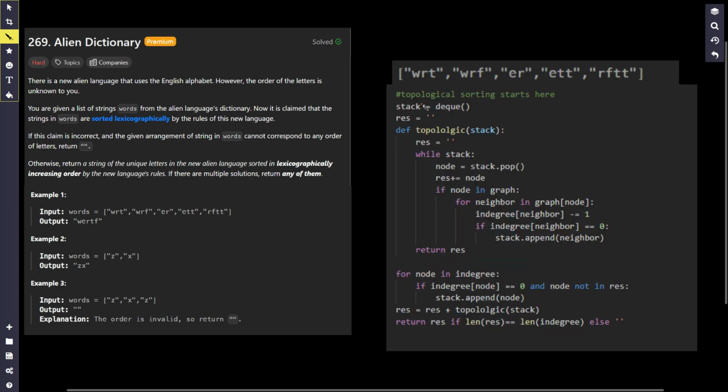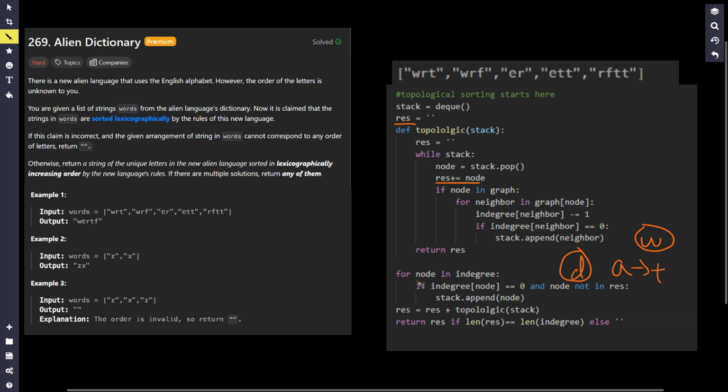Here's the Python code for topological sorting. Instead of a visited array, I declare the result variable as an empty string, because at the end we need to return the result string. This is how I append each letter to the string. Because we may have multiple nodes that have in degree 0. For example, we have a graph where A points to T, but the nodes D and W are individual nodes. They don't have any edges attached to them.